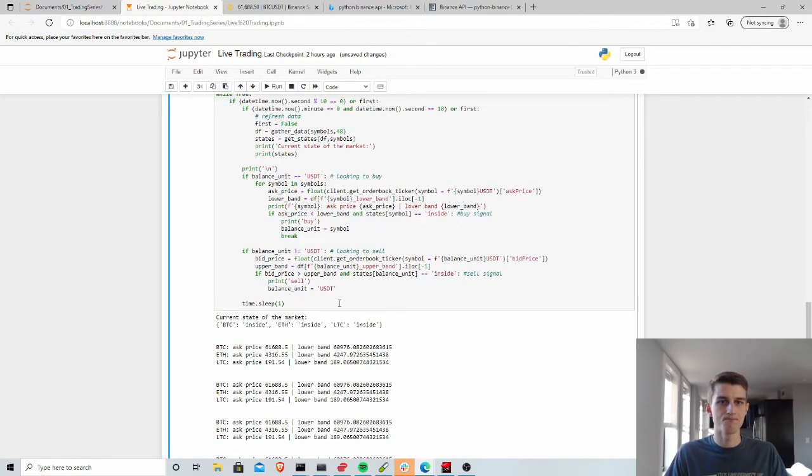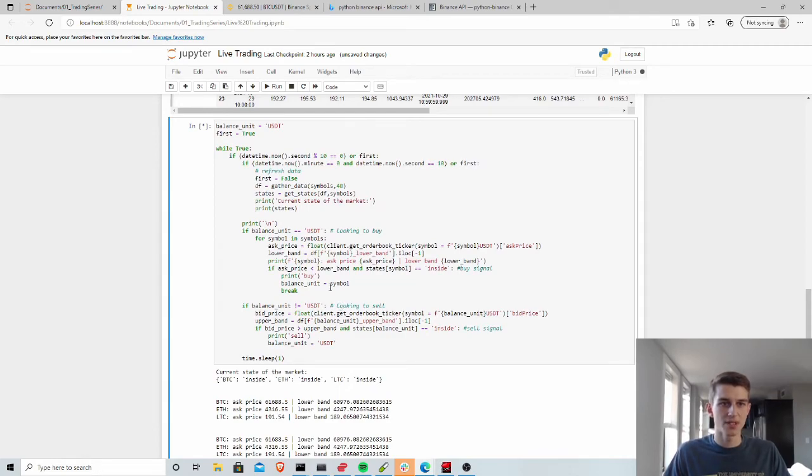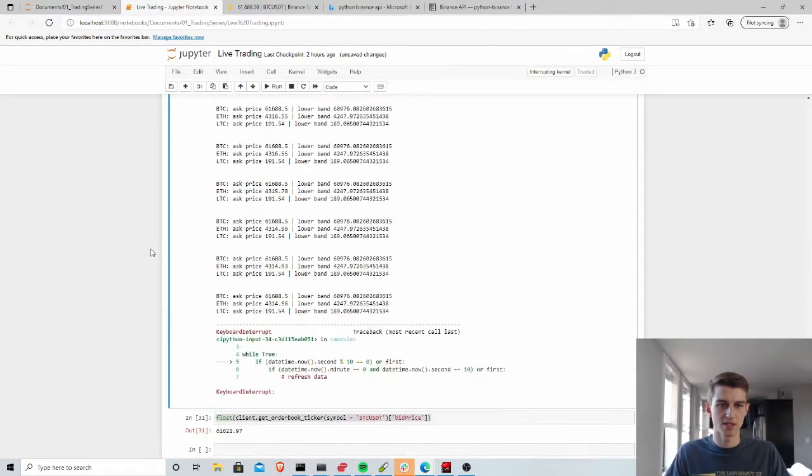There's a couple more things we need to do just to make sure this keeps running. There could be a variety of things that would halt this process if you hit an error for whatever reason. Maybe your internet connection goes out for a second, or you can't make a connection to the Binance API. This will just error out and it'll stop. And we don't want this to actually stop. So one thing we'll do here, I'll stop this process.